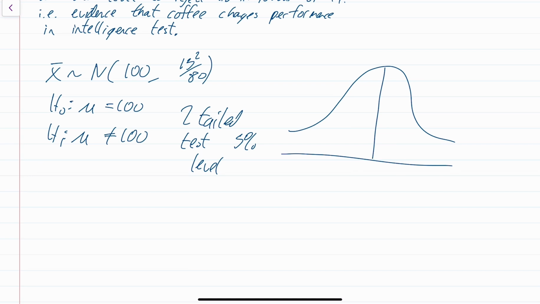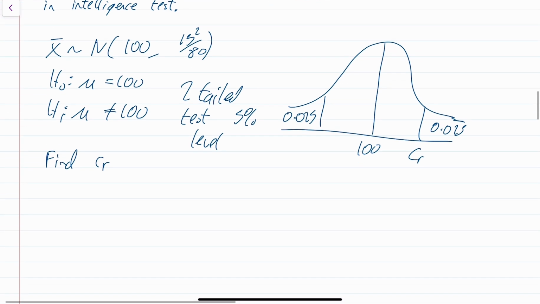And I would mark on where the 100 is, the mean, and then because I really need to find this upper tail, I don't need to bother finding the lower tail. I'll just find the upper tail. So I want to find what this CR, this critical value is. So we're just going to say find CR, the critical value. And then I'm going to actually use my inverse normal mode. So I'm going to use inverse normal.